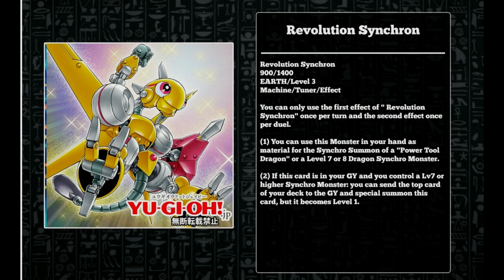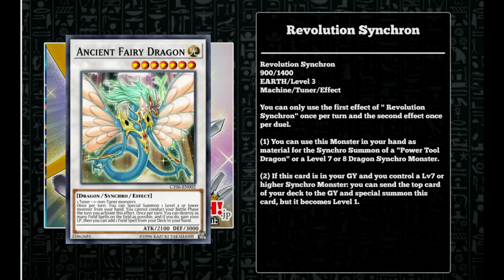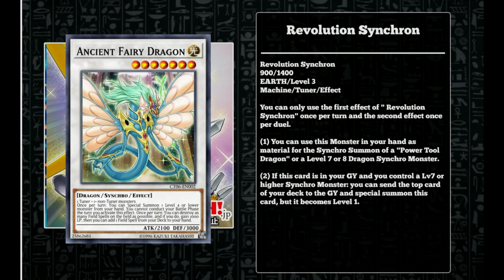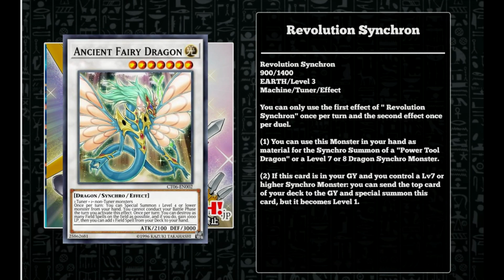First, it can be used from the hand to make a level 7 or 8 Dragon Synchro. Then it comes back for free from the graveyard as a level 1 tuner. There are many good aspects to these effects, but the one standout thing that might break this card is the existence of Ancient Fairy Dragon. This is a card that had been banned until very recently, and that saw play in several decks that ran field spells. For example, it wasn't uncommon for decks like ABC or Spiral to run cards like Destrudo to gain access to Ancient Fairy Dragon.